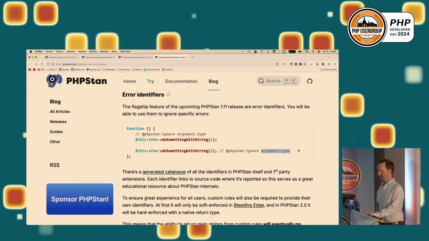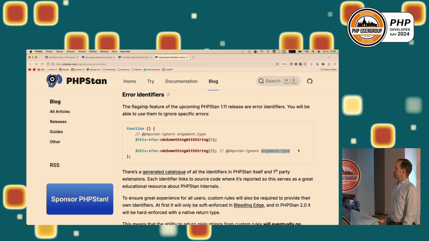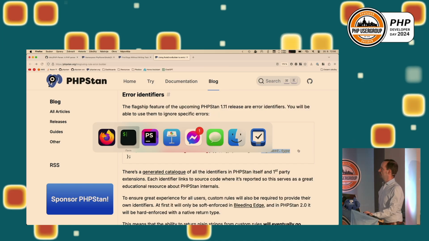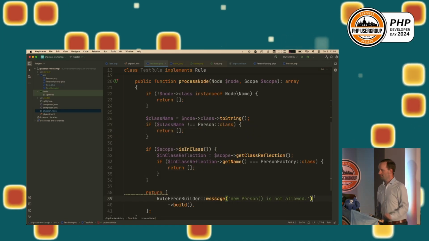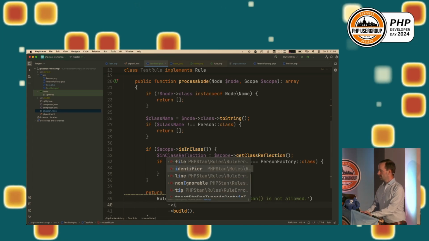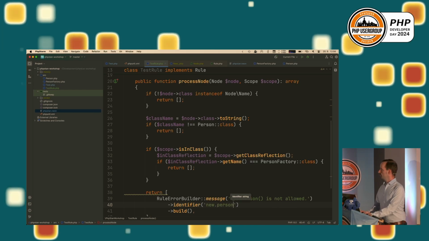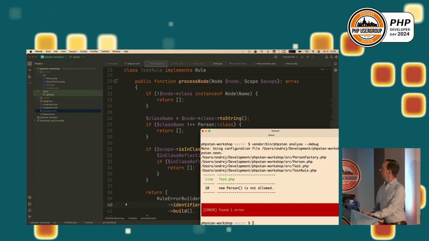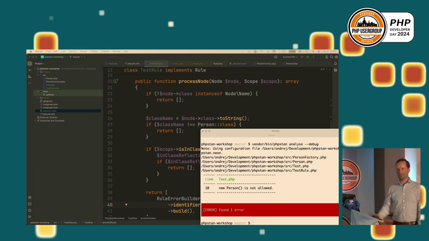And I decided that identifiers will be required in PHPStan 2.0, which is going to be released this year. So that's why this error is reported, and we should fix it. Besides providing a message, we can also call identifier, and we can say that it's something like newPerson. And now if we run it, we only get a single error here. So this is how to use the scope.